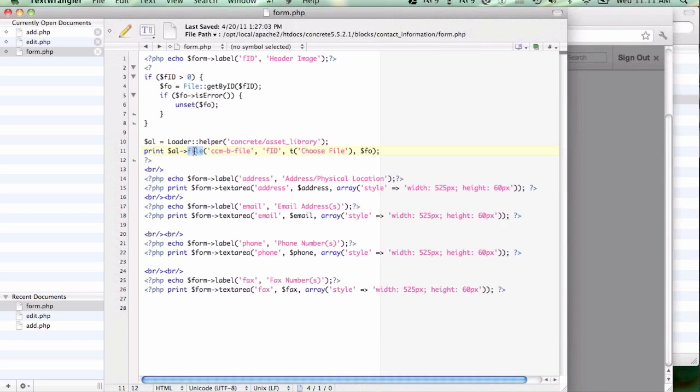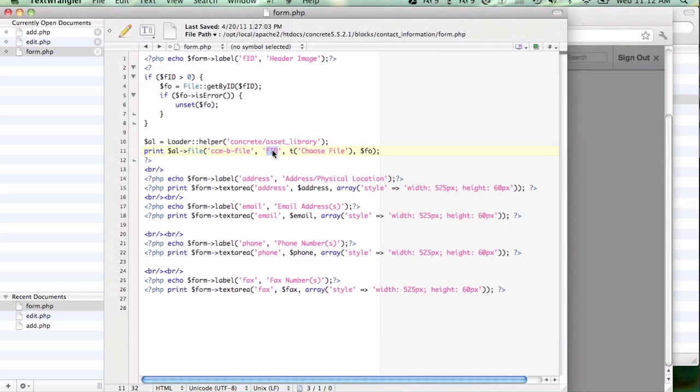So the next thing we do is we just print. The asset library helper has a method called file, and it just takes some arguments. The first one is just a unique ID. You can name this anything you want. If we were to rebuild this again, I wouldn't even include it. It's not even necessary really to have to specify this, but you know, you do. So this does not get sent to the post or anything. It does let you give a unique ID to some of the divs that are wrapping the functions.